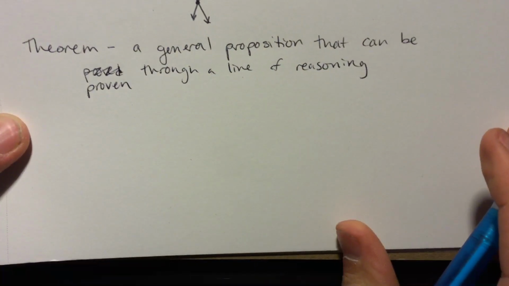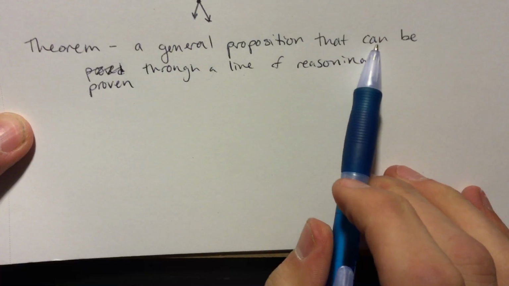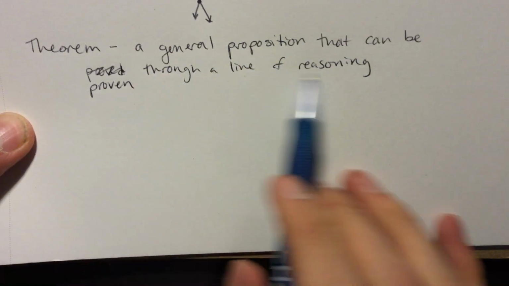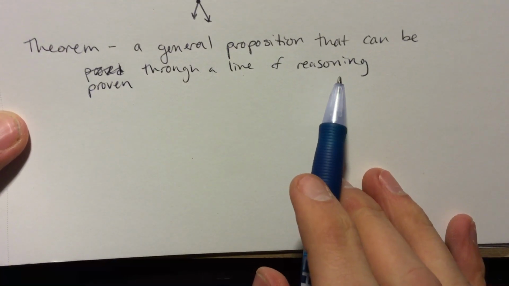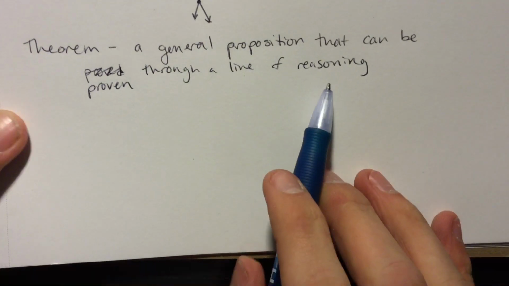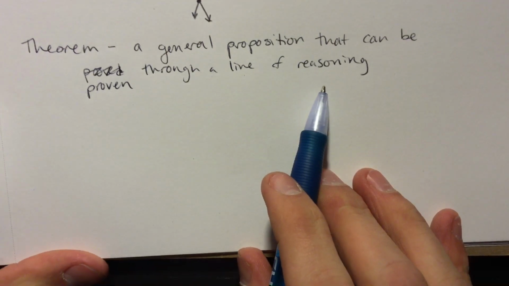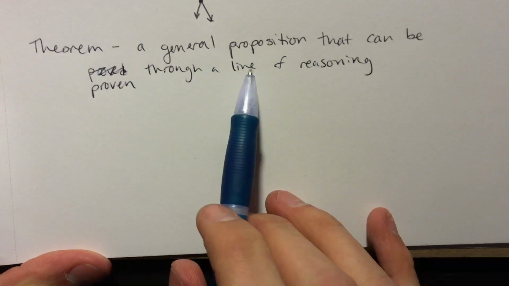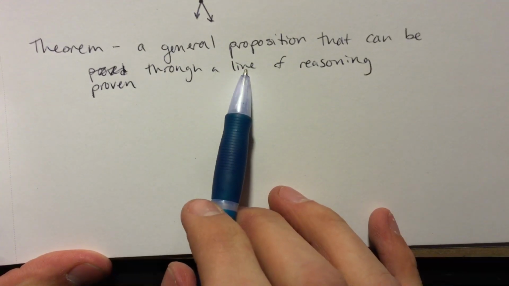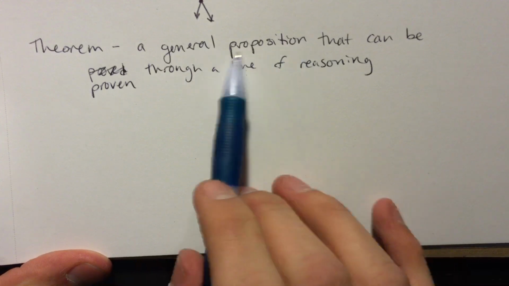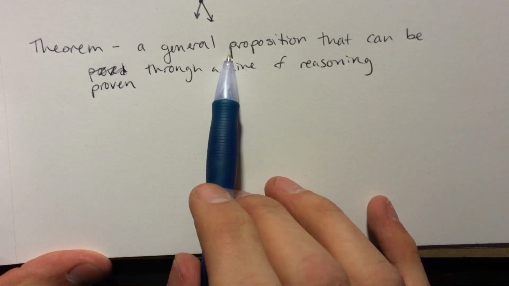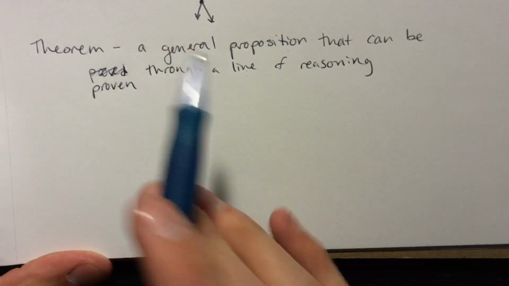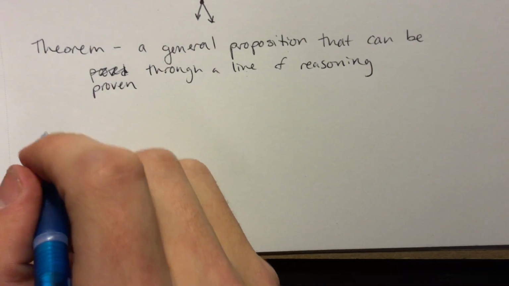Okay, and most theorems that you hear about in your math books have been proven, but a theorem in general is just something that can be proven. So the example that I gave you in class said that we can prove it with a definition, we can prove it with postulates, we can prove it with all kinds of different things. Pretty much anything that has been proven or that is accepted as true, we can use to build upon to create a theorem, something that is always true.